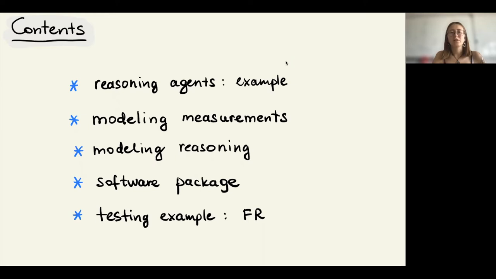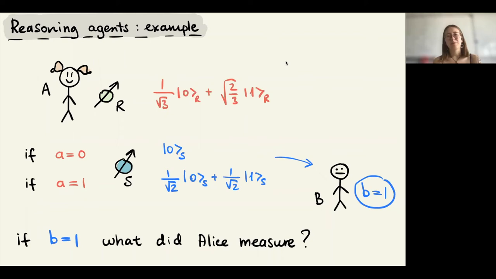Okay, so let us start with quantum. Let us start with agents who are reasoning about outcomes of quantum measurements. So now we are again back to Alice and Bob, but now they are not ordering wine, they are measuring qubits. And Alice has a qubit R in her lab, initially in this state. And she measures it in a computational basis. And depending on her measurement result, she prepares other system S, either in a state 0, if she gets outcome 0, or in a state plus, if she gets outcome 1. And then she sends the system S to Bob.